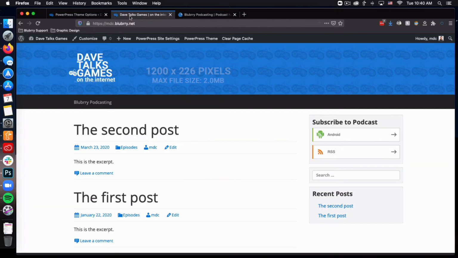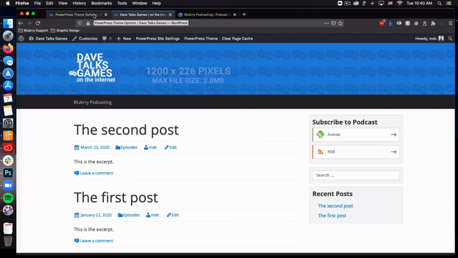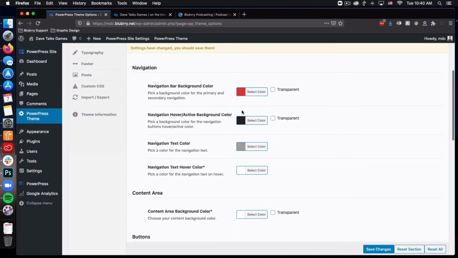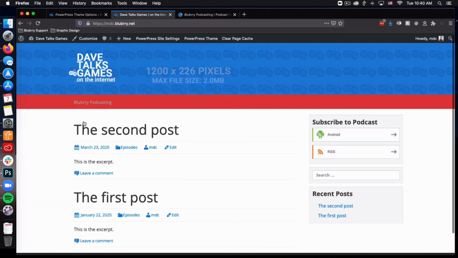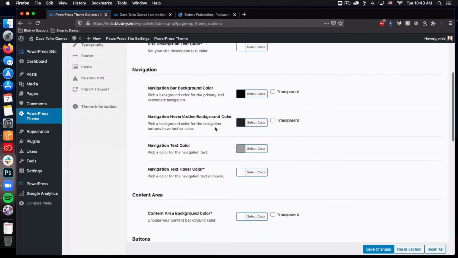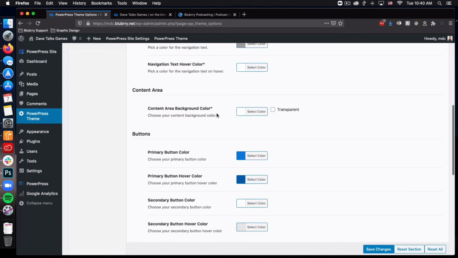The navigation, which you can find here again, you're going to change the colors here. I kind of like the black. It's a good definite transition from the top of the site to the content area. But if I wanted to, we could get really wild, just for example, and turn it red. We'll preview that so I can show you that this is where it's making a change. But I think we're going to switch it back to black. So all of these are very customizable. You can do really whatever you want.